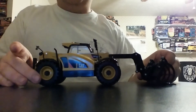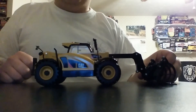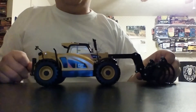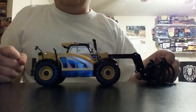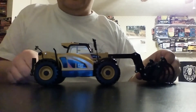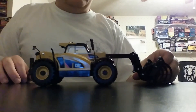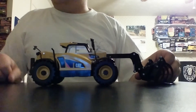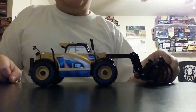But overall, if you're into larger models of construction or farming equipment — definitely farming equipment for sure — this is a worthwhile inclusion to your collection. It is relatively inexpensive and is now available at all of your favorite Norscott distributors and retailers for around $65 to $70. So a great price for what you get. In conclusion, this is the CAT TH407C telehandler, and it is a very nice piece.